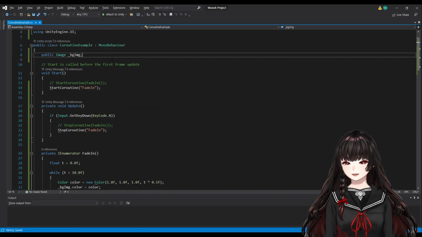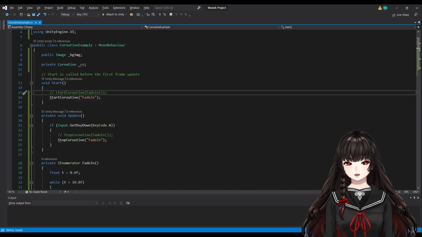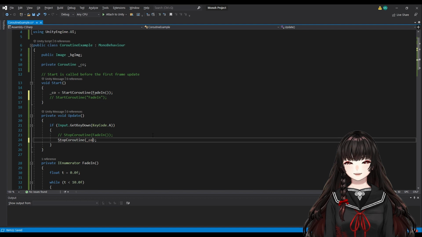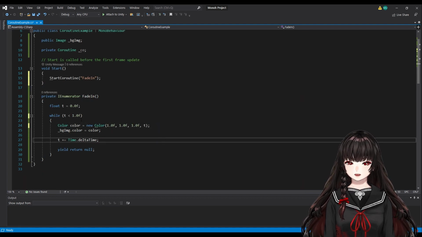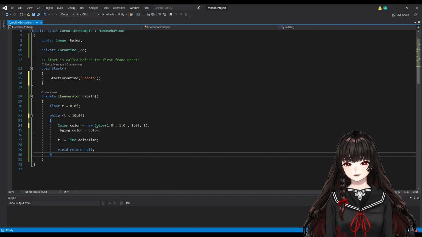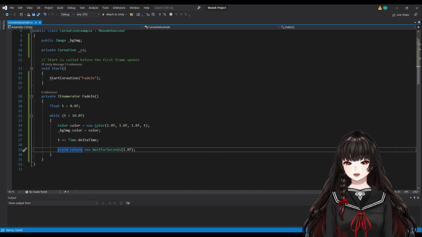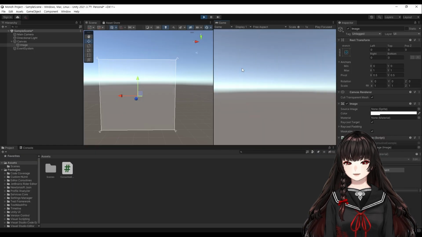There is another way to stop a coroutine, which is saving the coroutine as a local variable. It requires memory, but you can save a coroutine and stop it by calling it like this. Not only calling the coroutine each frame, you can also write different returning conditions. For instance, if you write WaitForSeconds for 1 second, the coroutine will be called each second.